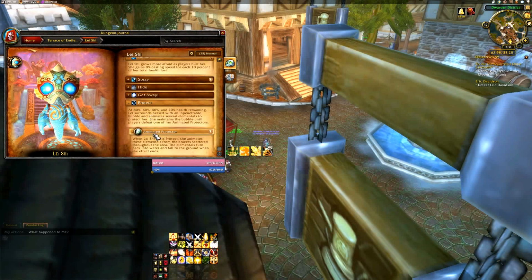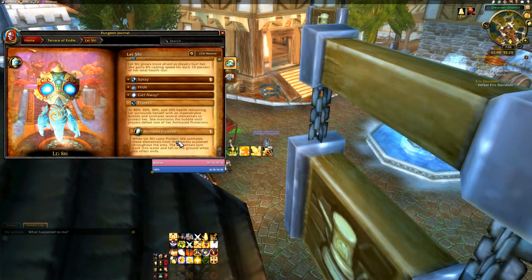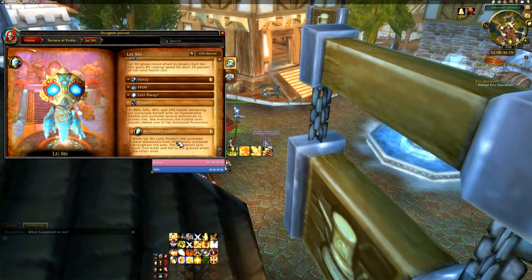What you have to do is kill one of them, and once one of them is dead, they all disappear, and she's unprotected, and you can continue DPSing her. In beta, the hard part was Enrage. People were wiping at like 40% to Enrage. So it's a tight Enrage timer, so you want to deal with the mechanics right away. That brings up the Animated Protectors. They're all CCable, but we need to kill one.